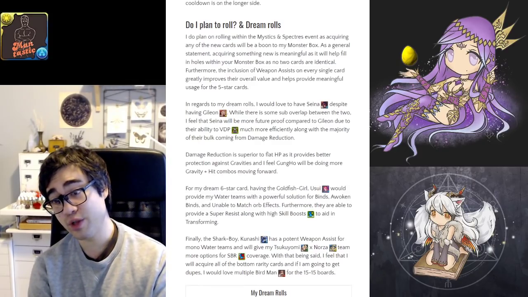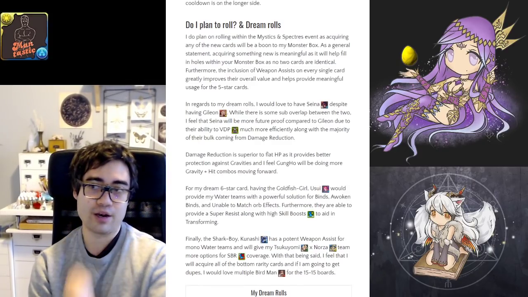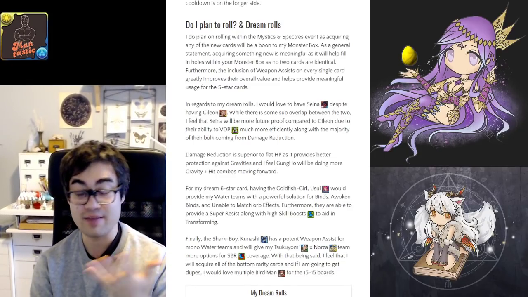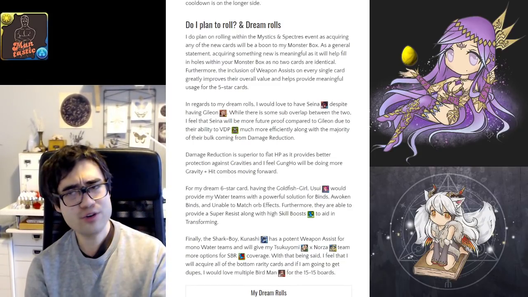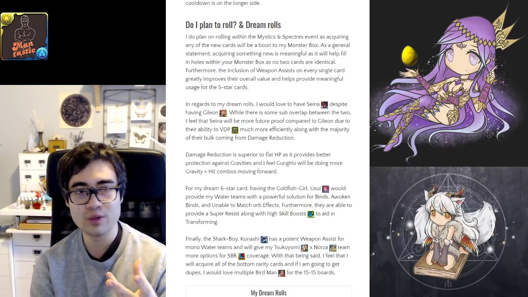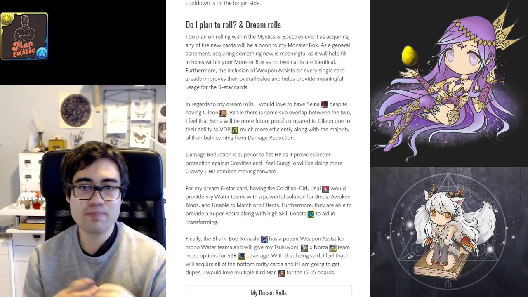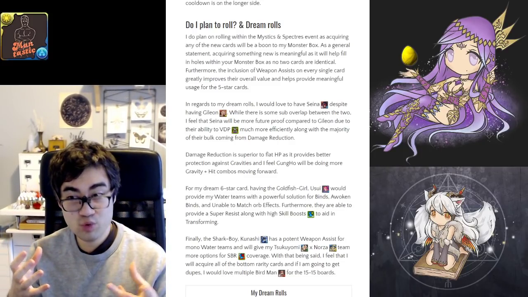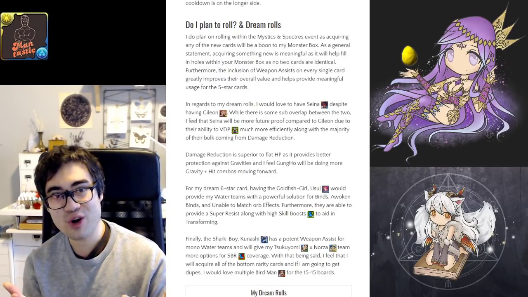So, do I plan on rolling any dream rolls? I do plan on rolling in the Mystic and Spectres event because these are new cards, and as I mentioned in all my videos, getting something new is meaningful because it can help advance your monster box, it can fill in gaps and holes that you had otherwise, and it just makes you able to build a wider variety of teams to tackle harder content. So, rolling for new cards is great, especially when the new cards have value.